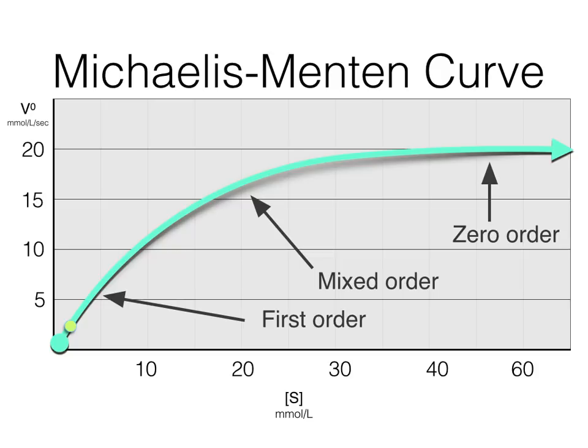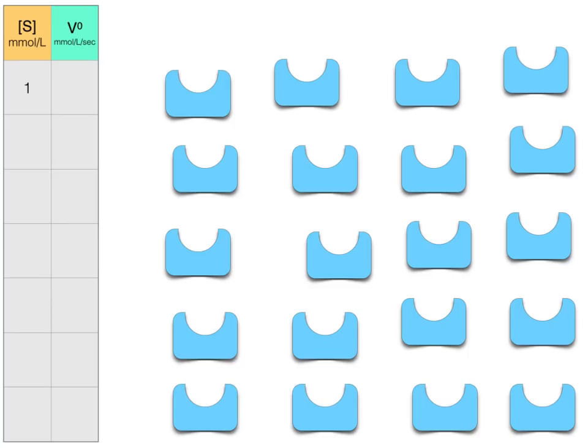So the question is, why does it obey first order kinetics initially and then eventually transition to zero order kinetics when the substrate concentration is very high? In order for us to understand that, let's construct a Michaelis-Menten curve. In this particular example, we have the boxes representing enzymes, and then we shall be introducing different concentrations of substrate starting from very low and eventually increasing it, and then we shall measure the corresponding reaction velocity as represented by the enzyme substrate concentration.